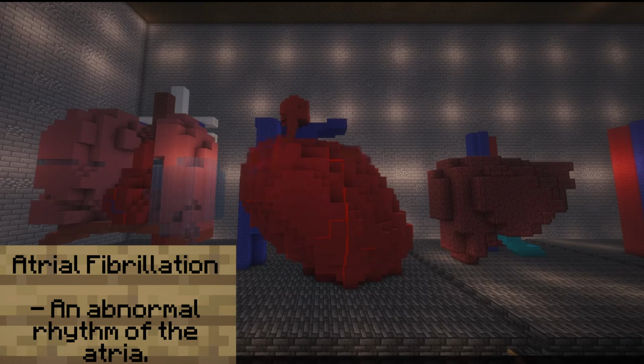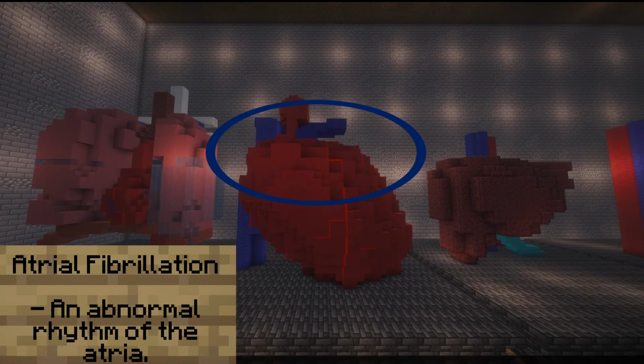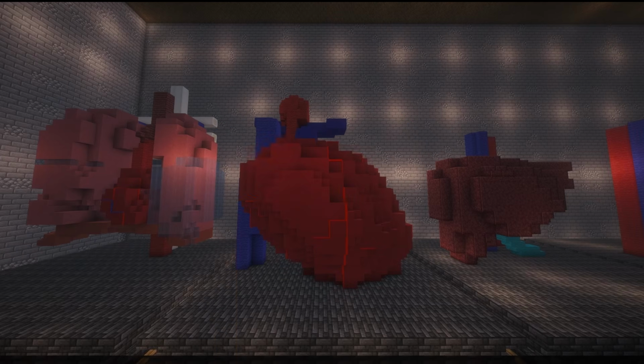The next arrhythmia is atrial fibrillation. This is where the atria are fibrillating, which essentially just means they're quivering, not really pumping effectively. In this state, the ventricles are still contracting, so the body is still getting blood, though the rate can be variable due to the irregular signals from the atria.